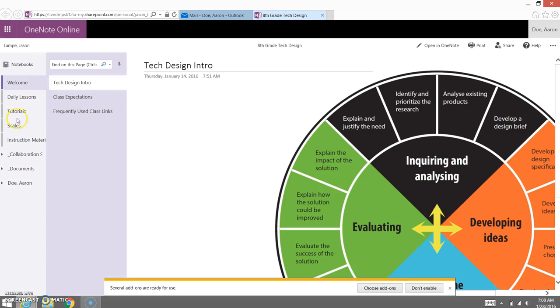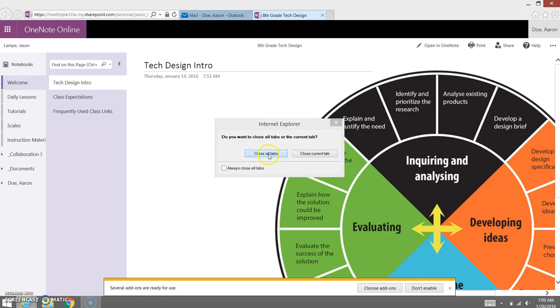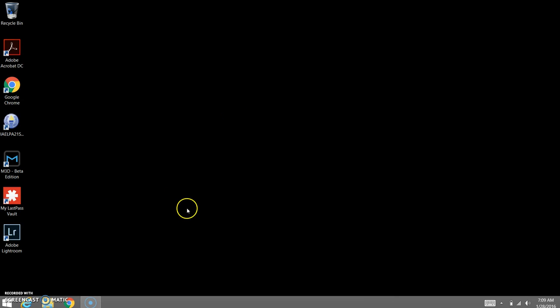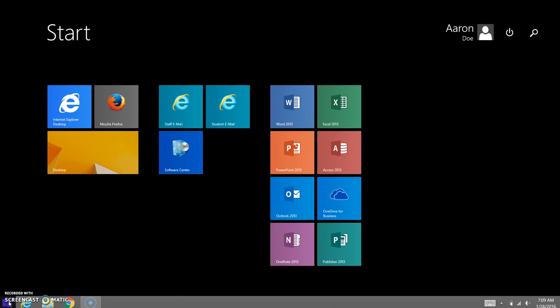And so here you can see the OneNote online version. I personally don't like it. I don't think it's as easy to use, and it just doesn't look right to me. But since I've opened it on the online version, I've linked him to this forever. So actually what I'm going to do is I'm going to go ahead and close it out because we don't need the online version any longer. And now we can open up the desktop version, which is a much cleaner version.